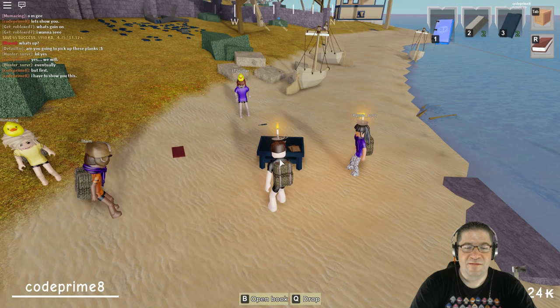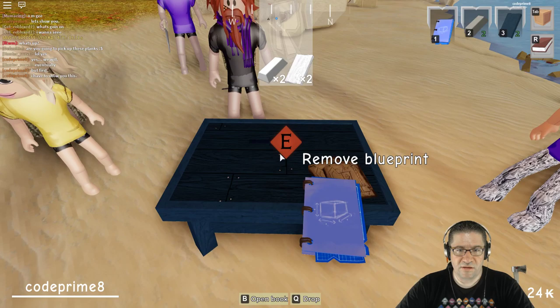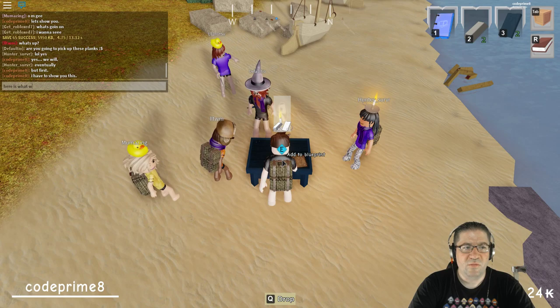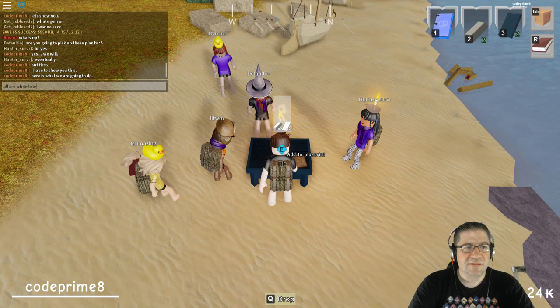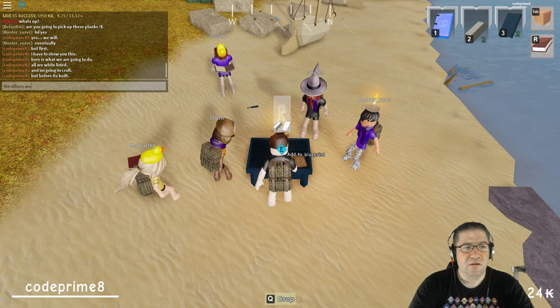Okay, B to open the book. And items, chisel, apply. E to apply. Alright. Hunter? You have to tell him yes. He'll have all the ore on him, so you can tell him to do it and you can show him what we are going to do. All are whitelisted, and I'm going to craft, but before it's built, the others are going to grab. Watch.